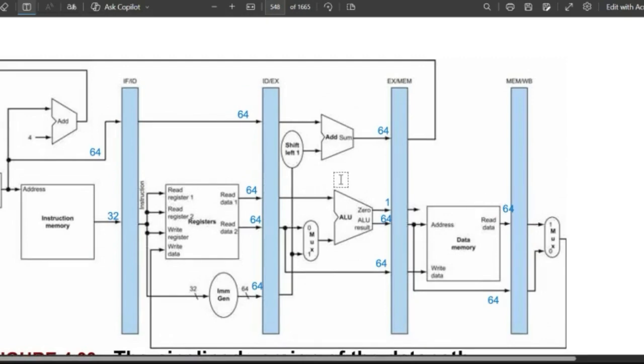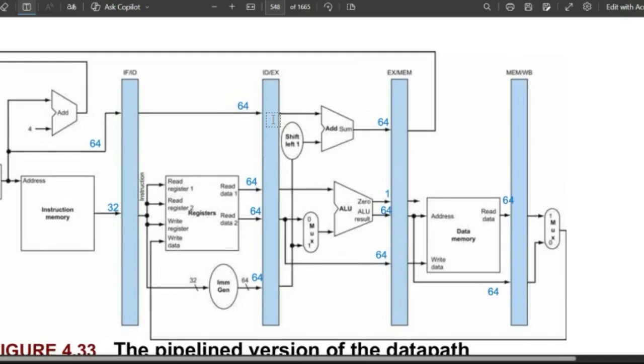If we are dealing with the 32-bit RISC-V ISA, we will mention 32-bit here, here, and here, and calculate the sizes of these registers accordingly. So this was the pipeline architecture. These are all basics, but we will move forward with more details.